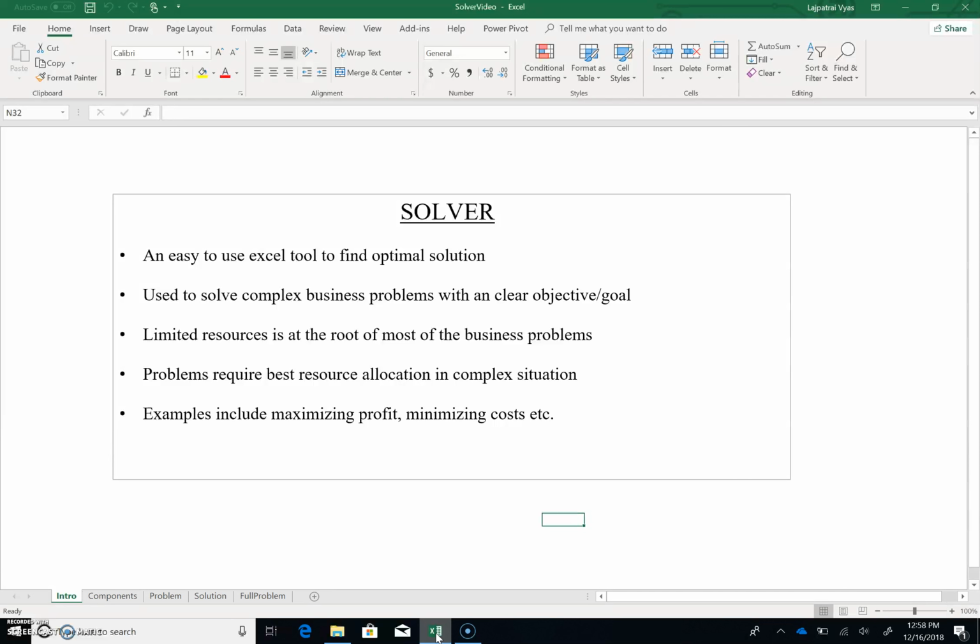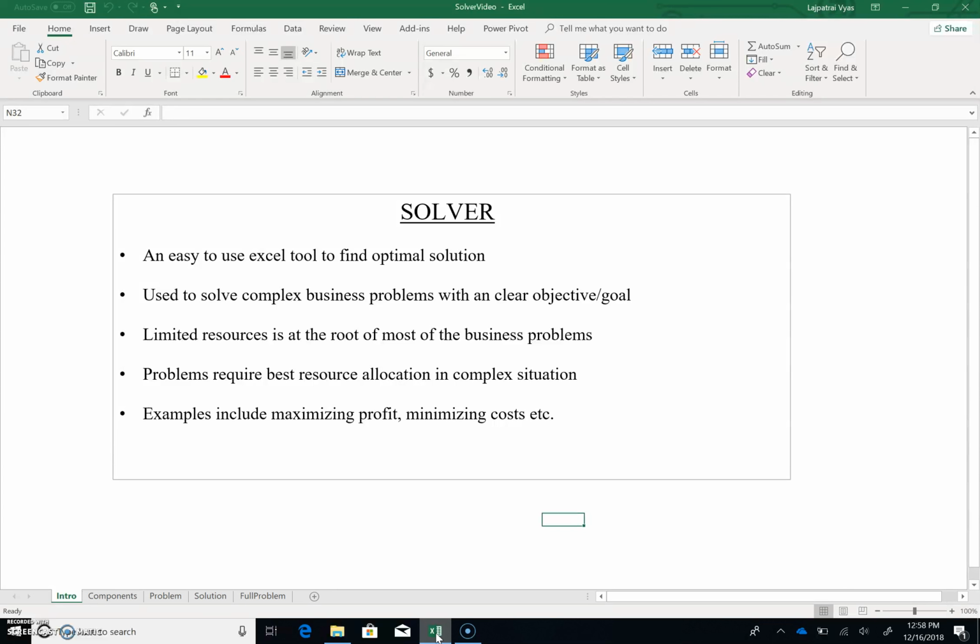In other words, they allocate available resource, time, in the best possible way. Time allocation is a problem because everybody has constraints. Constraints like 24 hours in a day, limited capability being a human being, and a few others to list. Similar optimizing problems come up in the business world, obviously with more complexity. Mostly businesses try to maximize profits or minimize costs given a set of constraints. Those who are working or managing a business will understand this better. In such situations, most of the times, Solver can be used to find a solution.